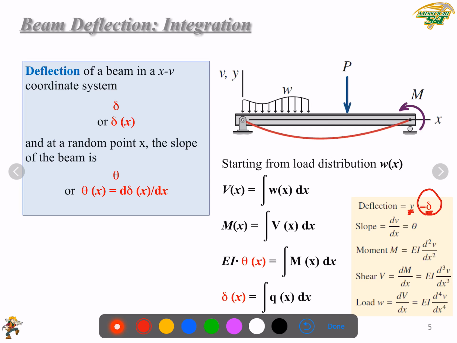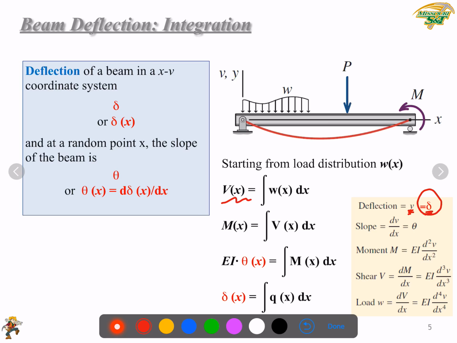So if we start from the loading distribution and we do one integration, you will get the shear distribution, Vx. This is actually the practice of how we determine the V's and how we draw the V diagram. And starting from the V distribution, how can we determine the bending diagram? Please recall this method. How do we draw the bending moment diagram based on a V diagram?